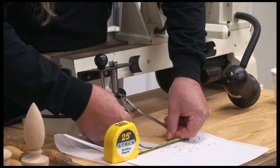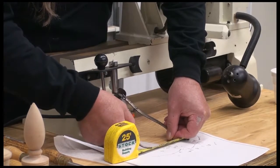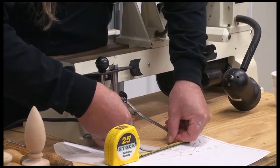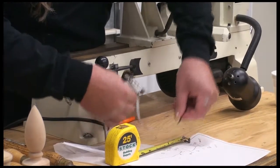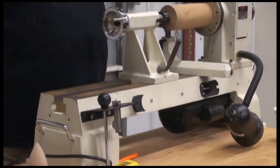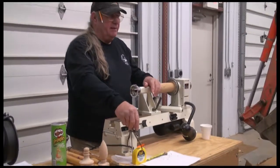Just a 1 foot rule at home. I couldn't find it. You want to go half of that, don't you? That's 2 1/4. I have a 1 foot rule, a plastic rule, at home. It works a lot better than a tape.